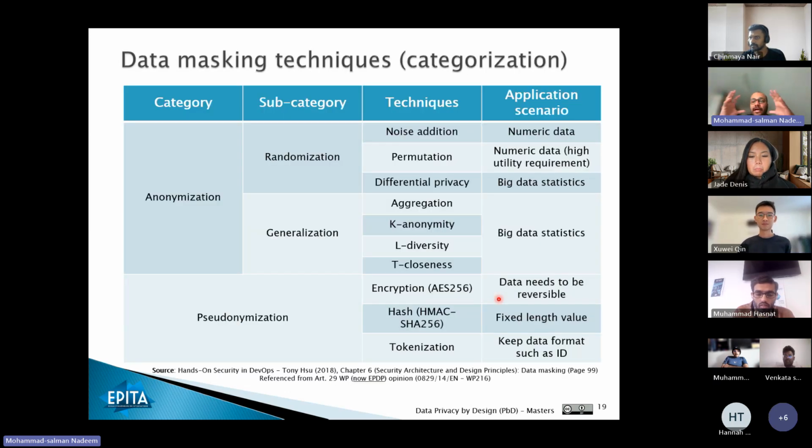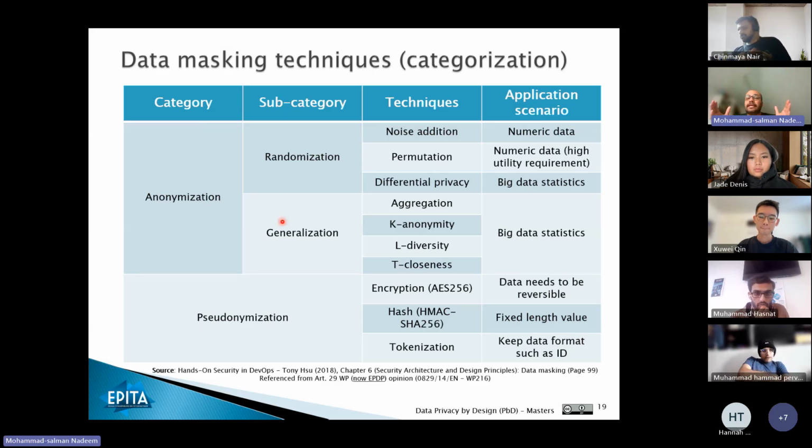Now, here is a table I have prepared that essentially allows students to connect different dots about data masking. What kind of concepts am I talking about? Primarily the two classifications of masking types: anonymization and pseudonymization. Within anonymization, we have two main categories. Any technique that uses random data, as in adding noise. Noise is a technical term here that involves adding random data to the data set.